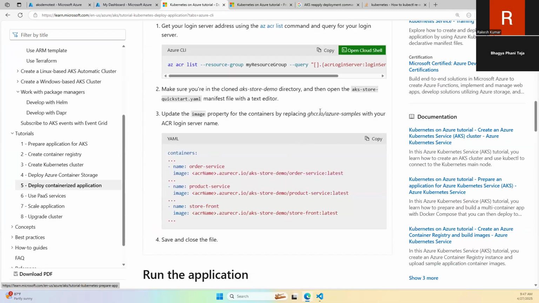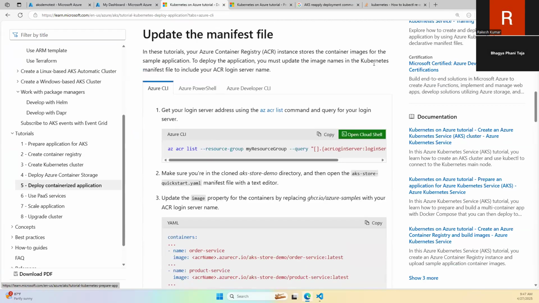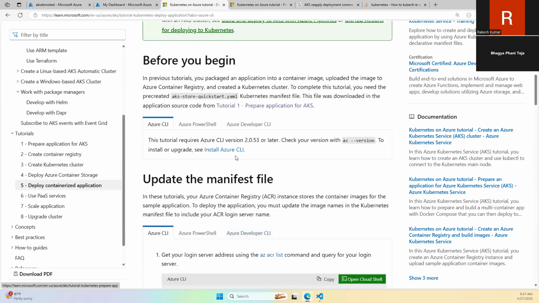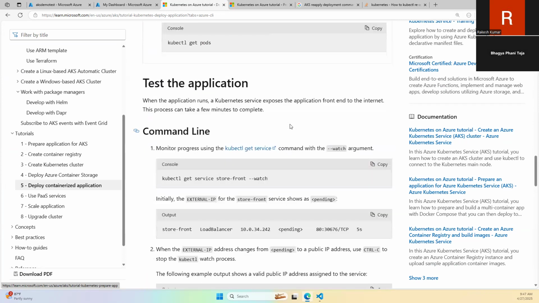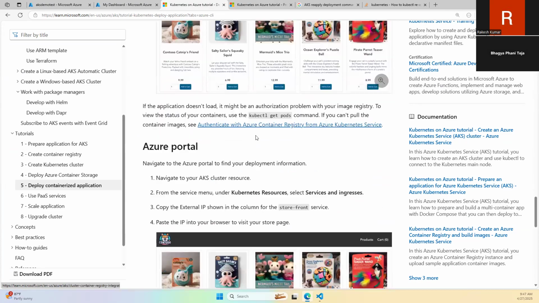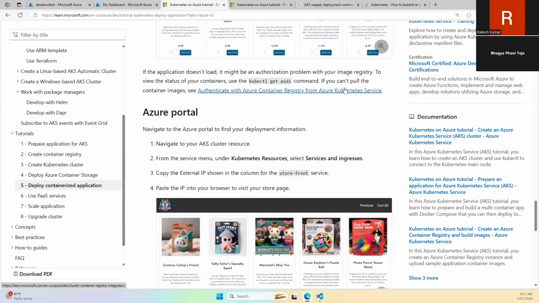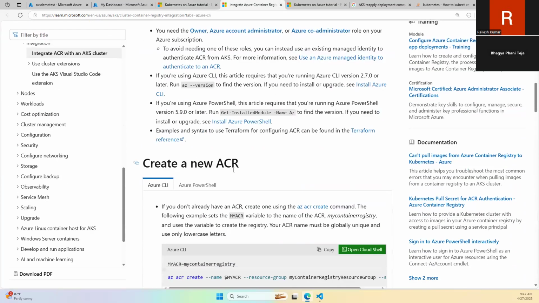Image, ACR, Azure samples with your ACR login name, and I've given the permissions, save and close. Container registry. Okay, this is what we have done.